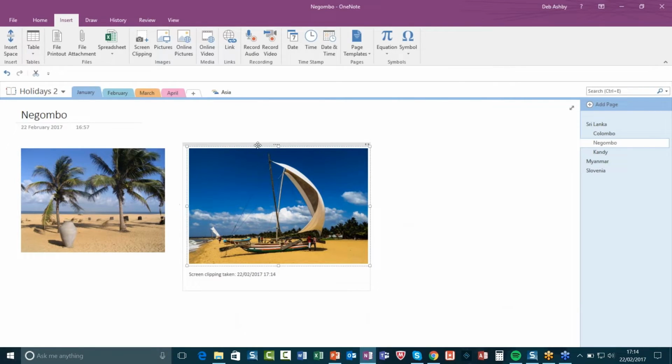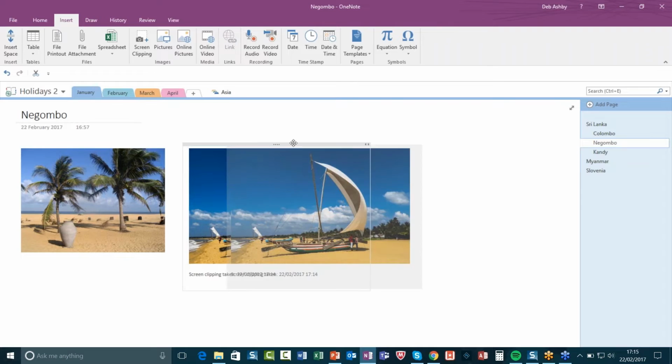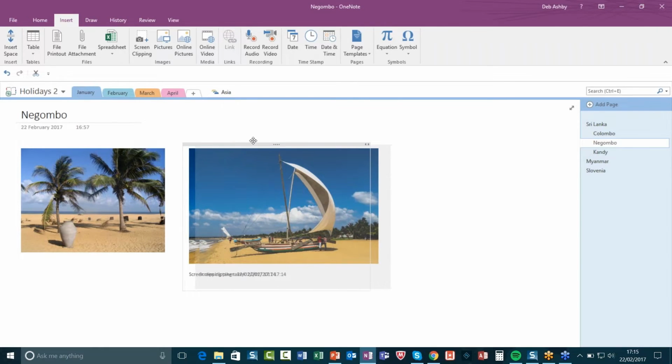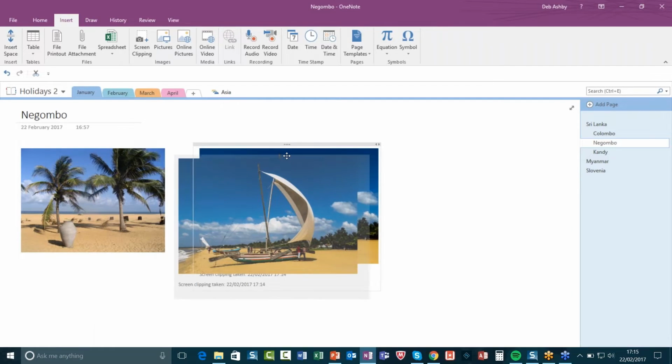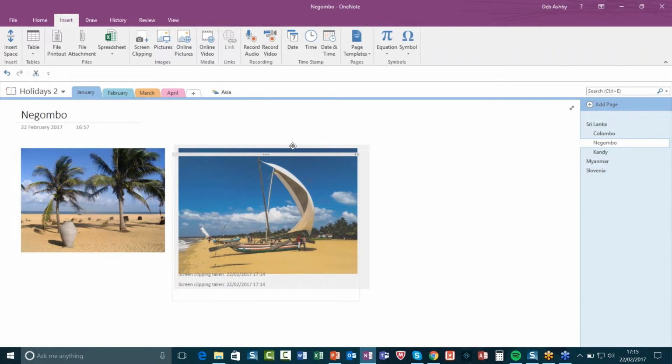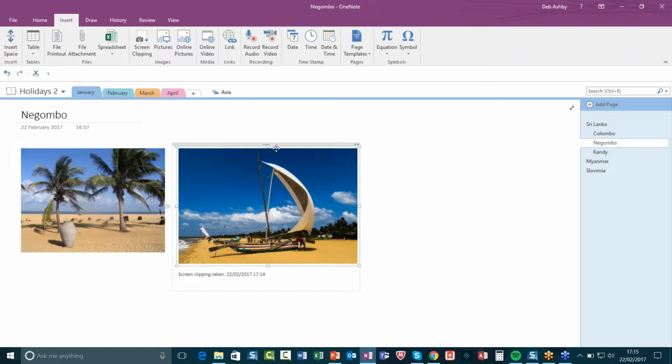Now what you'll see is when you insert a picture, it actually comes in within a container which we can drag around. I sometimes find this container causes me problems when it comes to lining things up. Sometimes it goes a bit haywire. The picture is actually inside the container. I don't know whether you can see that. When I click on the picture, I get the little dots around the outside. If I click on the border of the container, it looks slightly different.